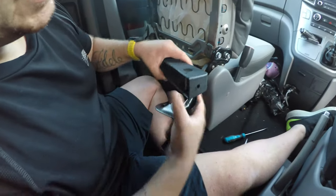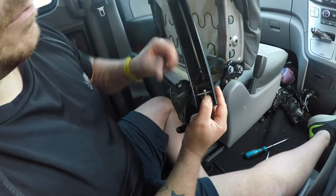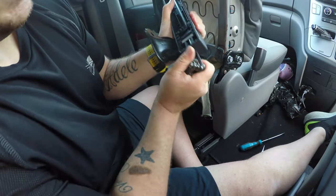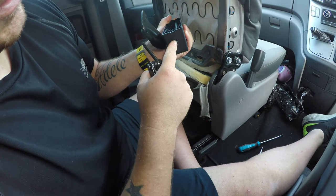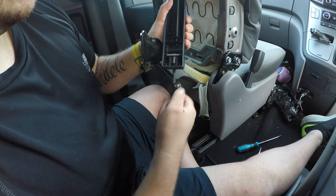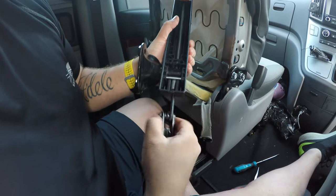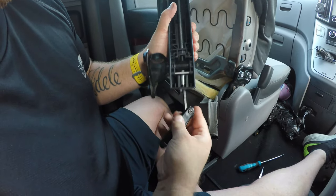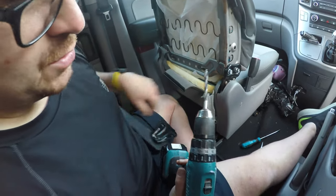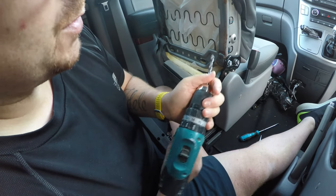Now this hole here is going to allow me to put my Allen key in there to loosen that nut off out of this arm. I'm going to need to do that to be able to push it out. The only thing is that this hole isn't big enough for that nut to come out of. So we have to widen that hole using our drill, or you could use a file or anything like that. I've just got my drill bit on here. I think it's a number 8. Let's have a look. Can't see on there, it's well used, but yeah, I think it's a number 8 drill bit.